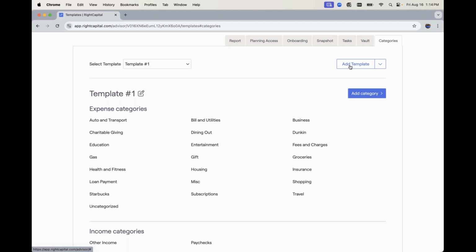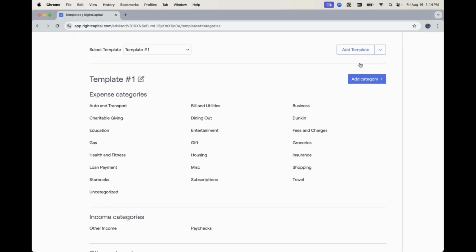So in this categories templates option, we can click on the add template button to add a new template. We can then click on the pencil icon to retitle the template. We'll call it template number 1, of course. We're going to hit the check mark. When we are adding a new budget category template, we can use this drop down to copy the current template we have toggled to. So if we're trying to build off of it and create a new template, we do have that option available as well.